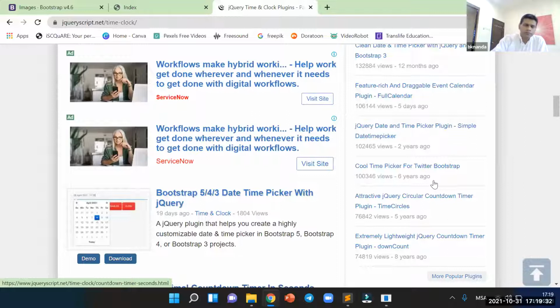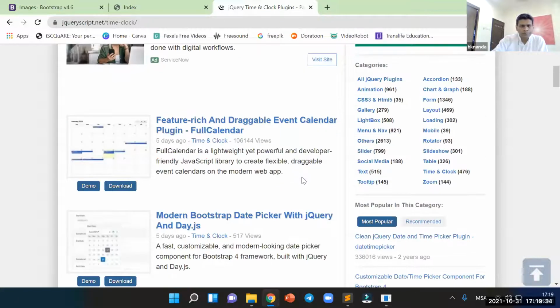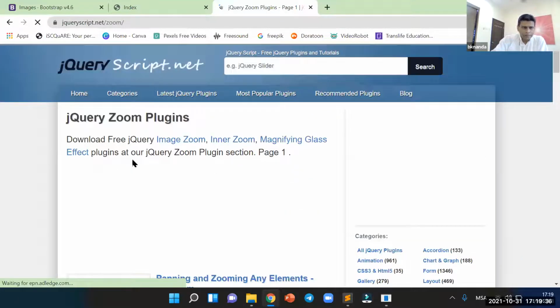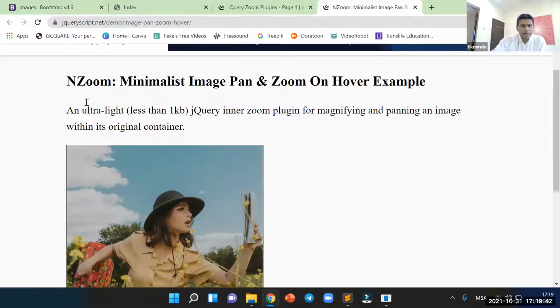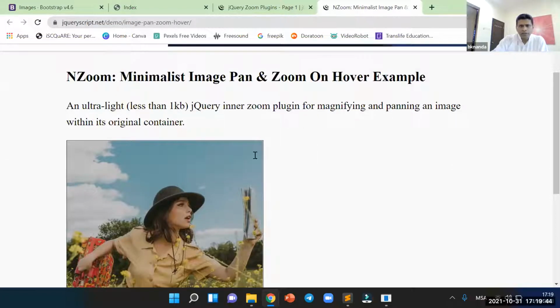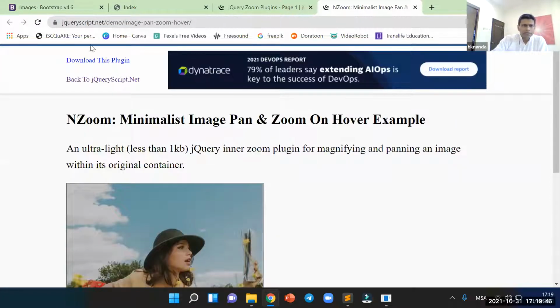Zoom. Let's click Zoom. What is Zoom? Let's click a demo. You can remove all this, not to worry. I'll show you how to remove this. You see, these are ads. These are Google ads, which are already inside the code. So Google makes money out of it, but it's free.